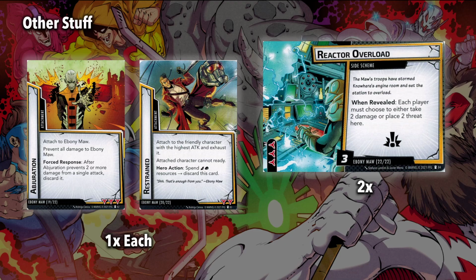attachments. 1 attaches to Ebony Maw. It prevents all damage. After it prevents 2 or more damage from a single attack, you discard it. And then we've got another one that attaches to the highest attack friendly character and exhausts it. That character cannot ready until you take a hero action to discard it. I mean, these are helpful cards for Ebony Maw, don't get me wrong. They just don't trigger into his ability, which is a bit disappointing.